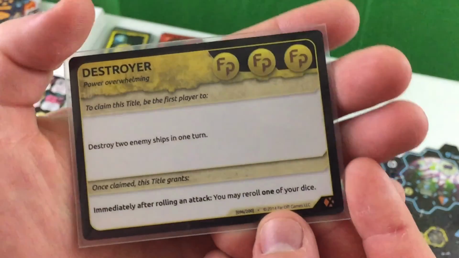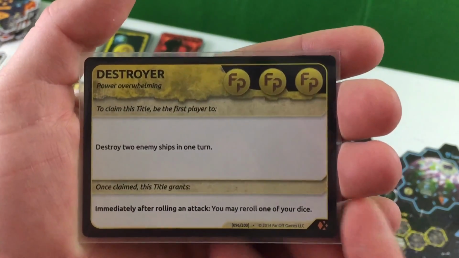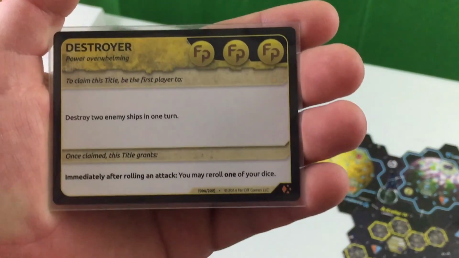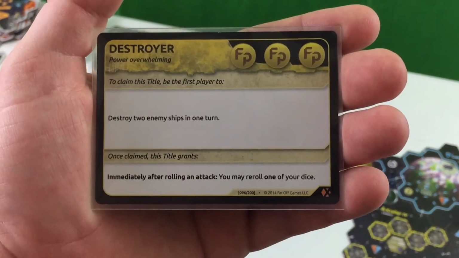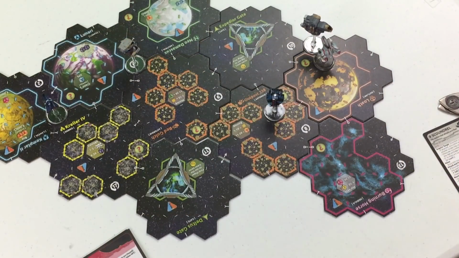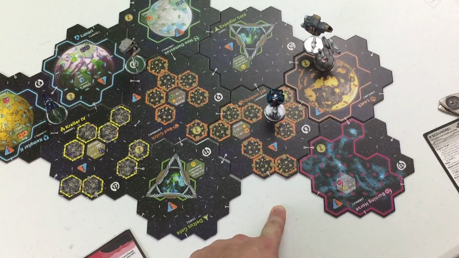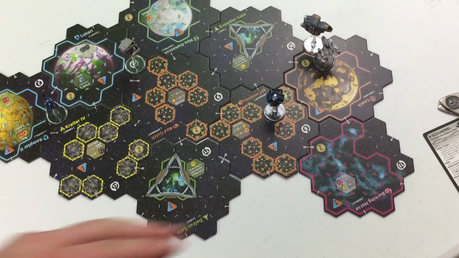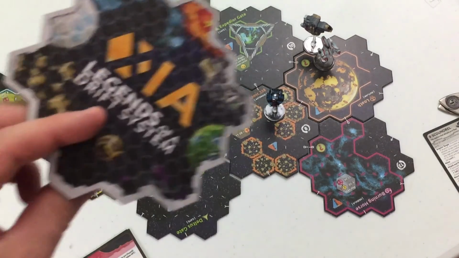And we've got the Destroyer. Get 3 fame points. That's a good one. Destroy 2 enemy ships in 1 turn. Immediately after rolling an attack, you may re-roll 1 of your dice. All right, so now before we move on to the NPCs, we need to put one new tile here because that's definitely the one adjacent to the most sectors. Let's see what we've got.